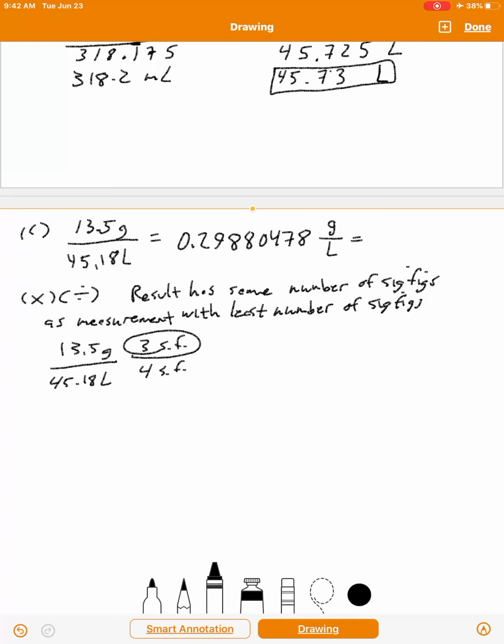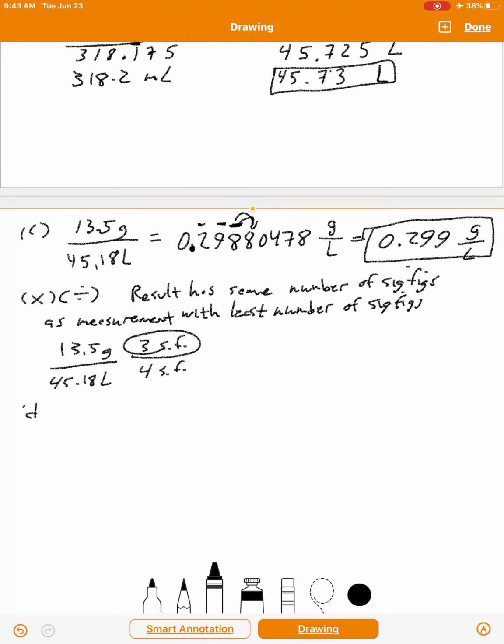So here's how you do it. There's your first one. There's your second one. There's your third one. So 0.29. But here's what happens. This third one's an 8, but the number that comes after it is also an 8. 8 is 5 or greater, so it gets rounded up to 9. And then grams per liter. 0.299 grams per liter. 3 sig figs. So multiplication and division are easier in a sense than addition and subtraction in terms of analysis of sig figs.